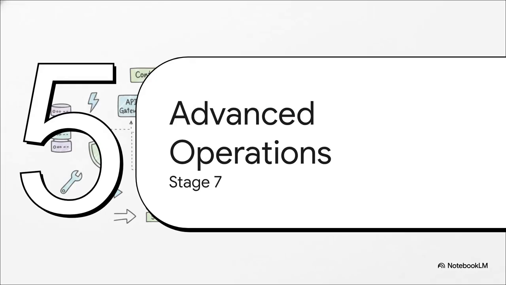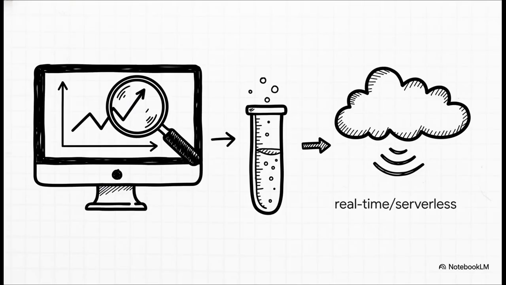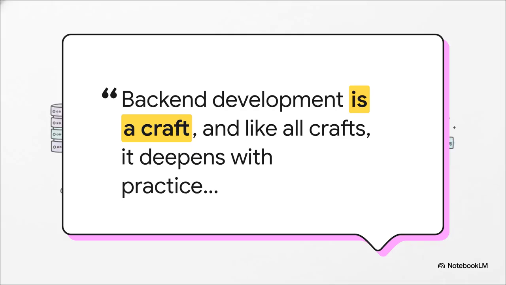And finally, we hit Section 5, Advanced Engineering and Operations. Once a complex system is actually live in production, the game totally changes. This is where senior devs really polish the engine. We're talking about getting absolute visibility into your system using observability stacks like Prometheus or Datadog. It's about rigorous end-to-end testing, adding live updates via WebSockets, or even pushing the envelope with serverless functions like AWS Lambda.